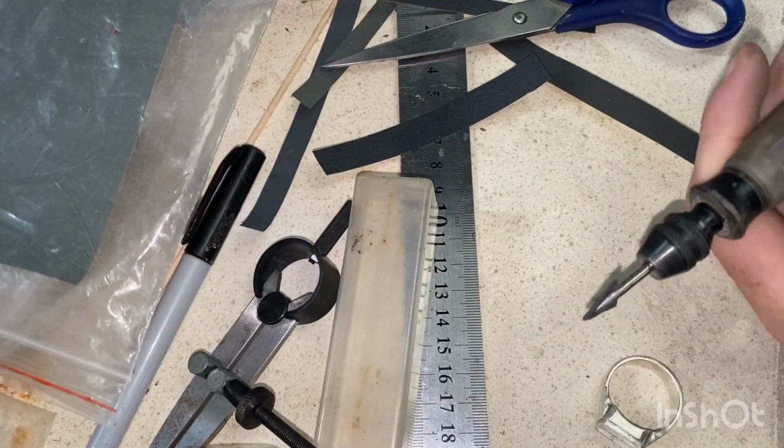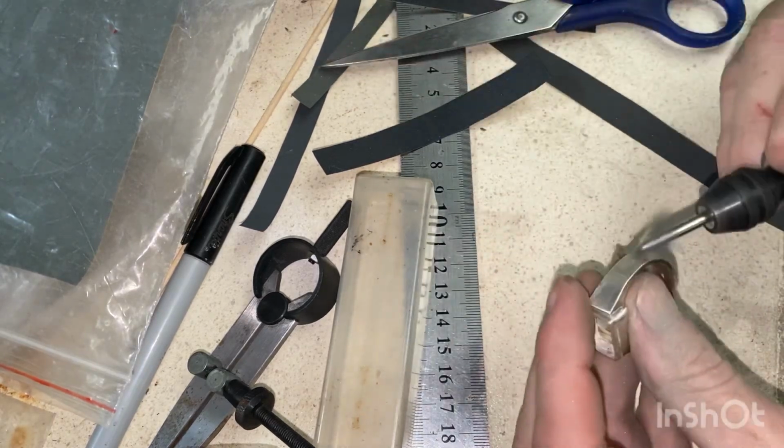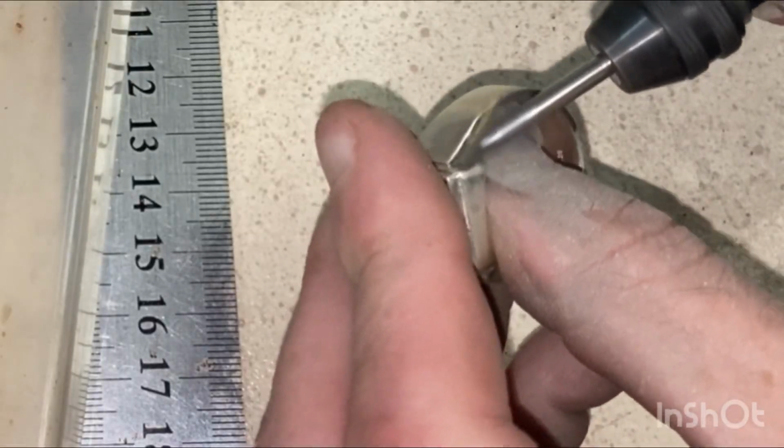Zoom out. So same again. Just going to detail it first, get in the nooks and crannies with the pointed bit and switch to the flatter shape.